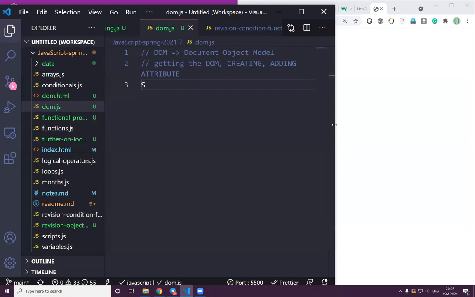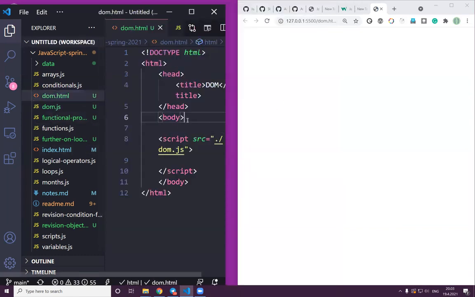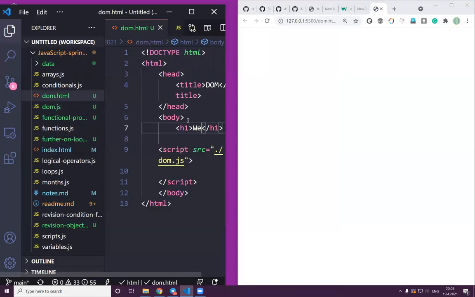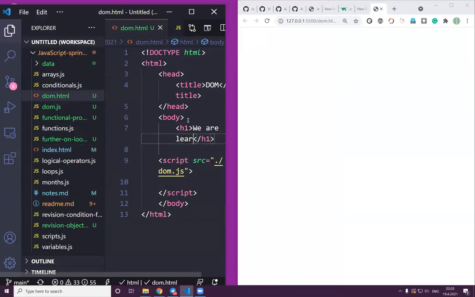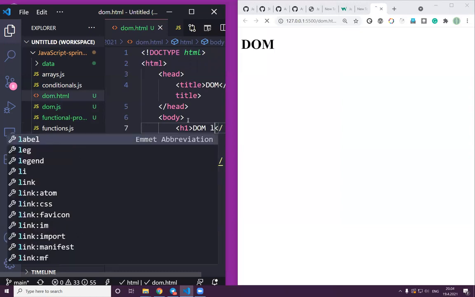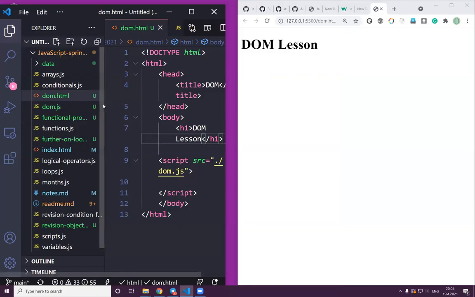Let's at least create something and access it. So I can create here, maybe an H1: DOM lesson. Have you seen this? It says DOM lesson. Okay, great.